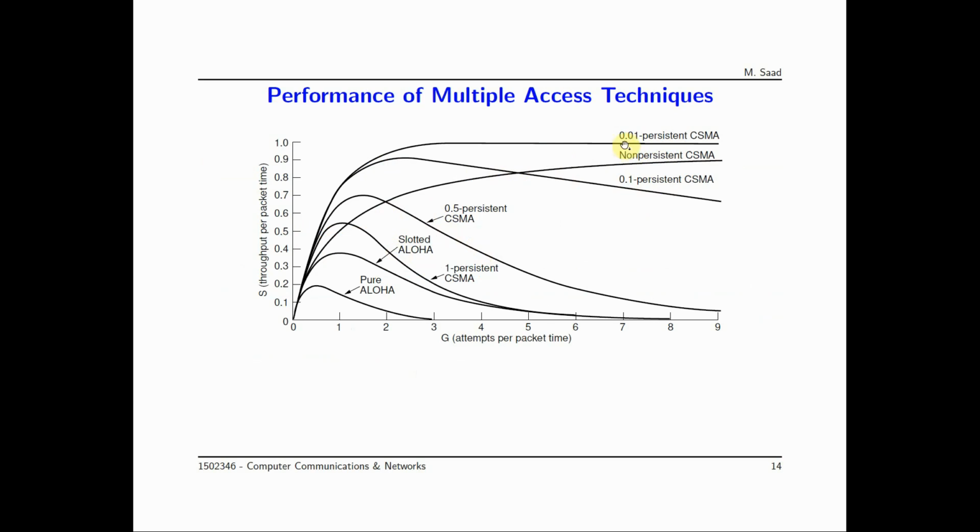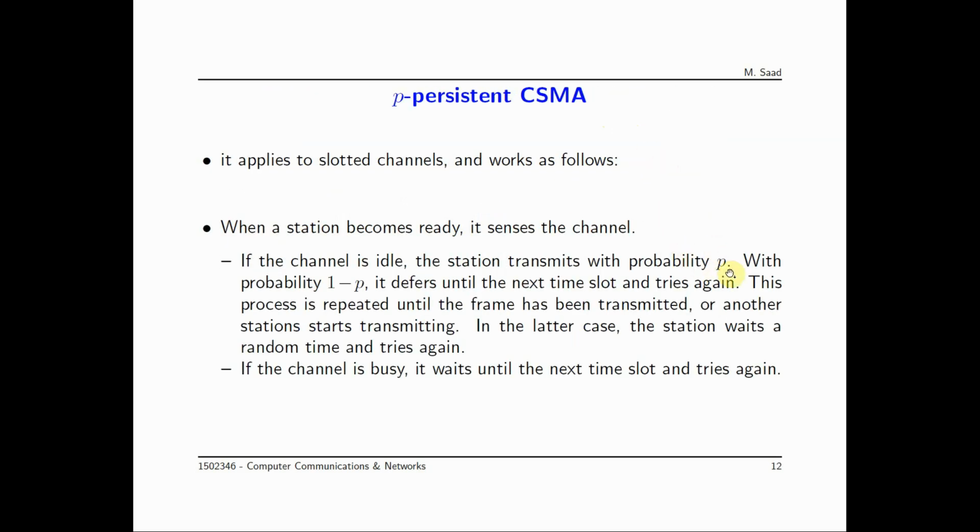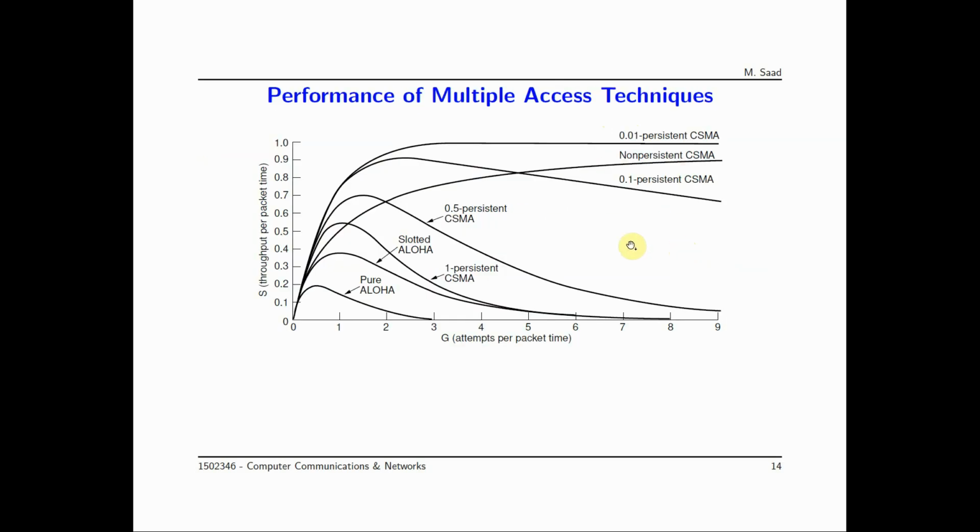But my last comment before we finish this topic, do you think this trend will continue forever? So if this probability becomes 0.001 or 0.00001 and so on, as we reduce the probability P in P persistent, is it true that the throughput will continue to go higher? The answer is no. Obviously, if that probability P becomes too small, it means that we're also not sending enough, right? In the extreme case, imagine that probability P becomes 0. In this case, I'm not sending at all. So what are we delivering here? Nothing gets successfully delivered. So this is the trade-off.